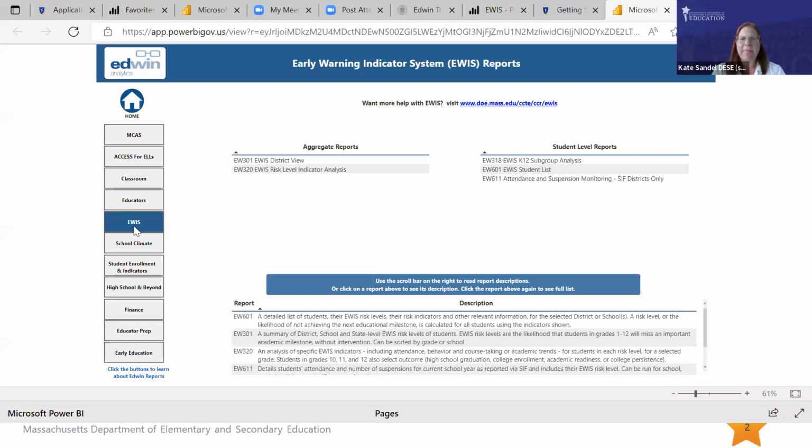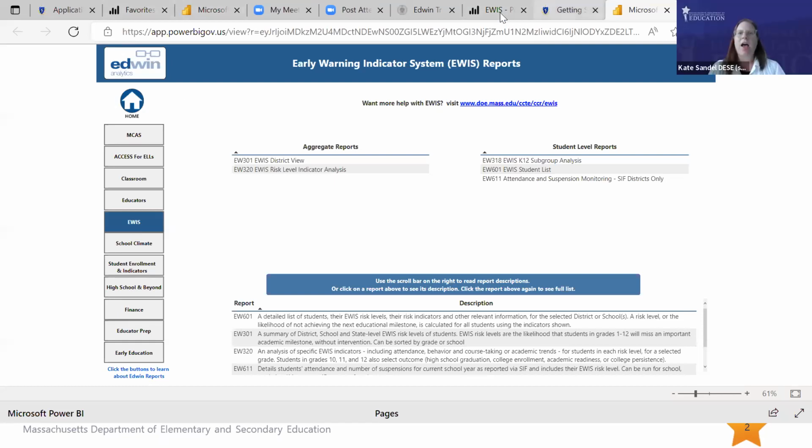Is there any student information? Yes, if I scroll down, I can see a list with a bunch of kids' names, but there's no spot for me to search if I want to look up a certain kid. So for that report, it's not search by SASID. You might have to use the search box and enter the student's name or the SASID to find the kid. Where's the search box? The one at the top?